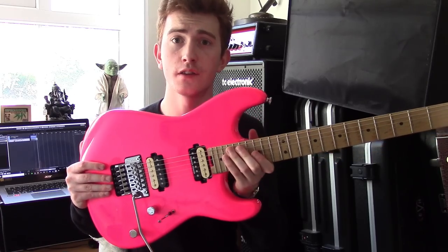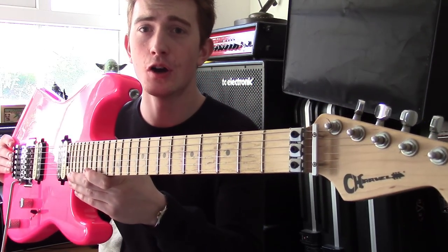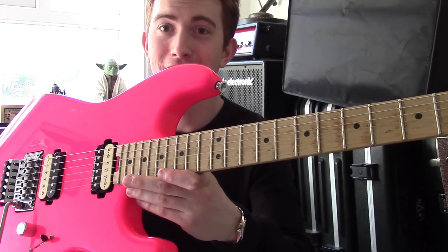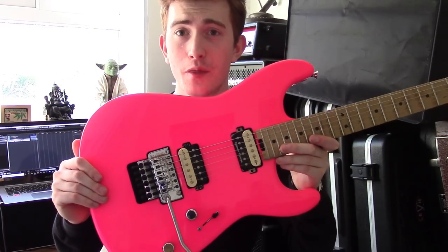And the split coil sounds are just heaven in this guitar. They're really, really great. And also, I've played this guitar a lot. Look at the fretboard. Love it. Absolutely awesome. Great for channeling my inner Steel Panther, I have to say.